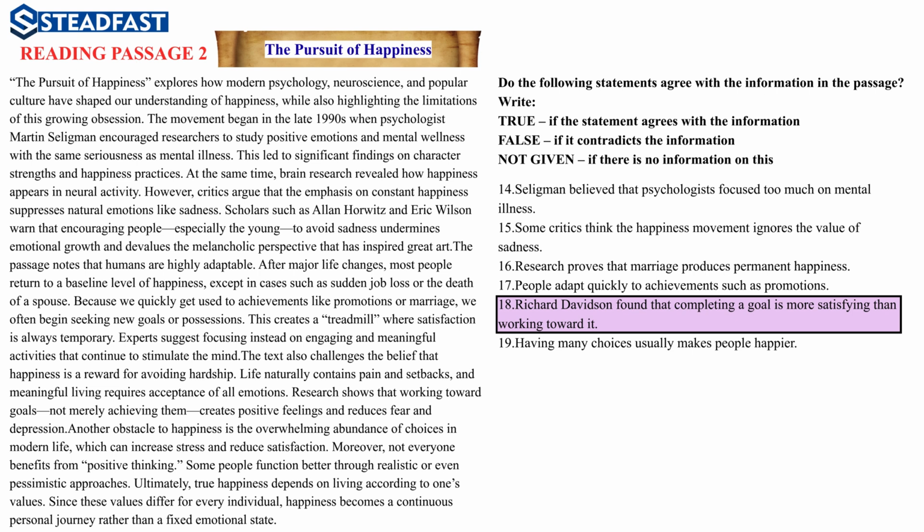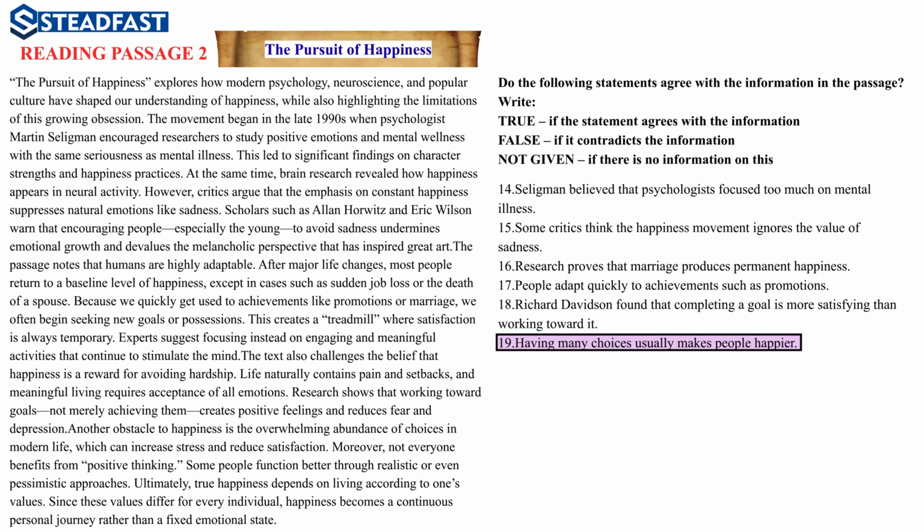Later in the passage, the text describes research showing that working towards a goal, not merely achieving it, generates positive feelings and reduces fear and depression. Davidson's work supports the idea that anticipation and progress activate positive emotions. So the statement is the opposite of the passage. The research highlights working towards the goal, not just completion. So the answer here is false. And the next question, 19.